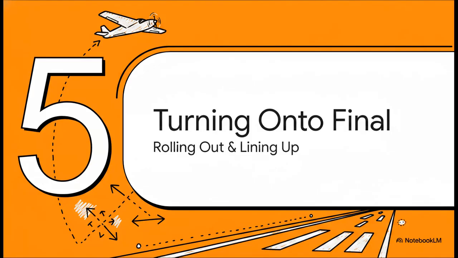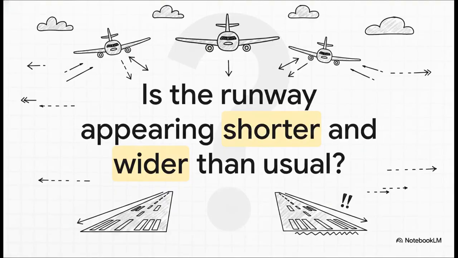All right, the climax of our practice rep. Section 5, turning onto final approach, rolling out and lining up. This is where all your setup pays off, or where you're scrambling to fix it. Let me ask you a quick diagnostic question, as if I'm checking your situational awareness from the right seat.